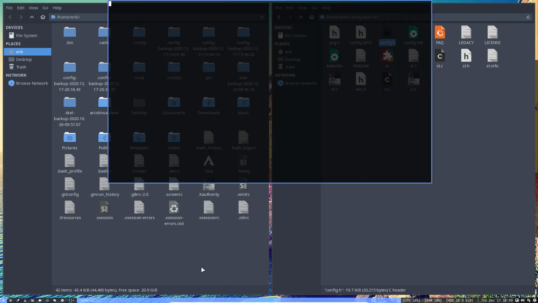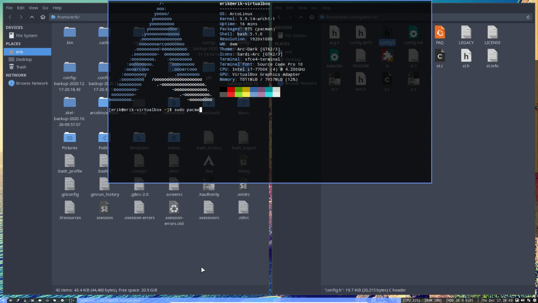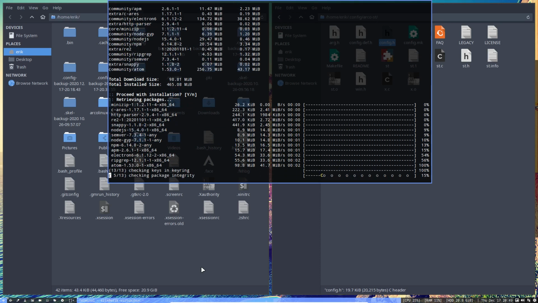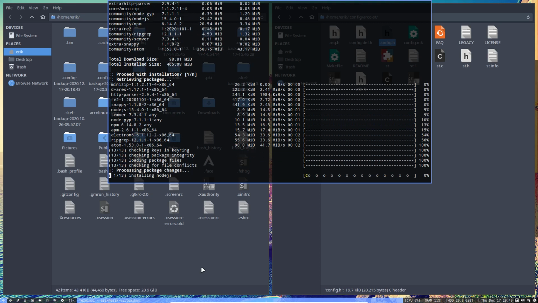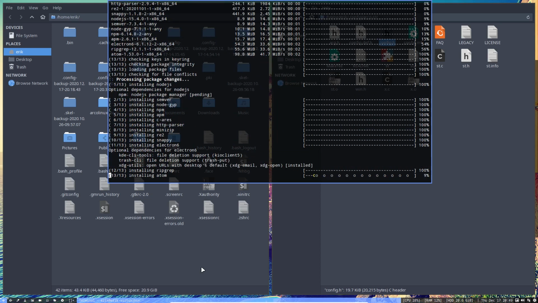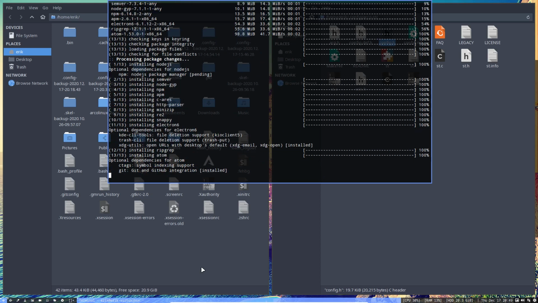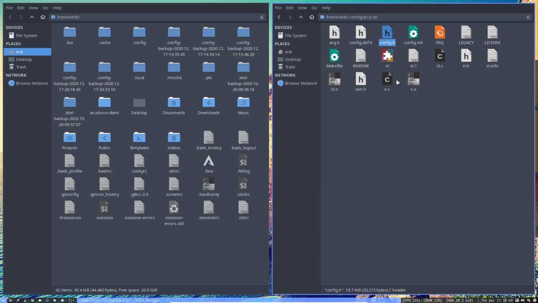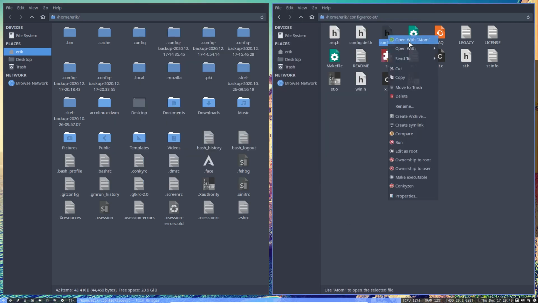I'm going to install Atom. Why are you installing Atom? I know there are plugins we can install in Sublime Text, but it will take me hours to figure that out again. And Atom is almost installed. F12. I'm going to open this with Atom.